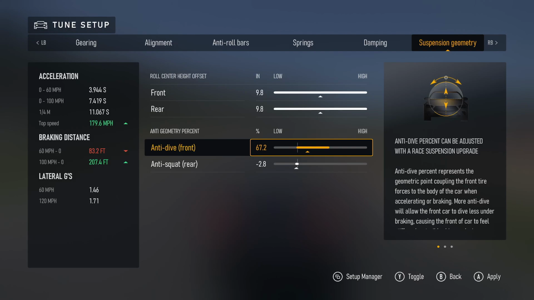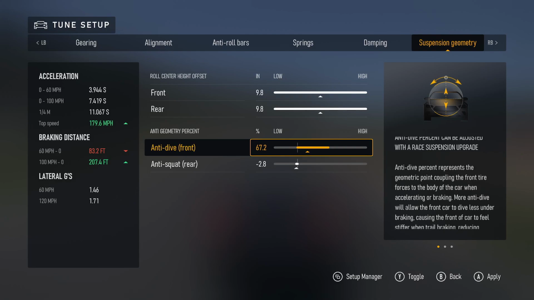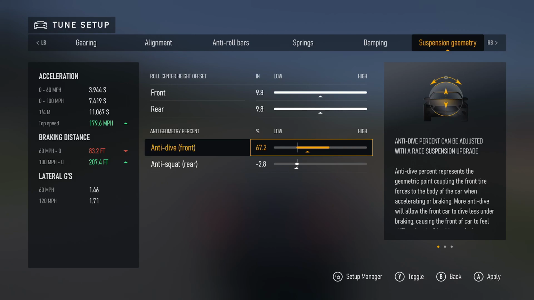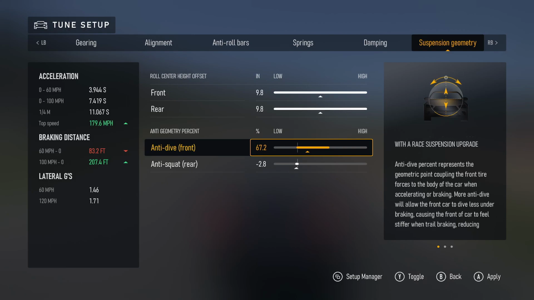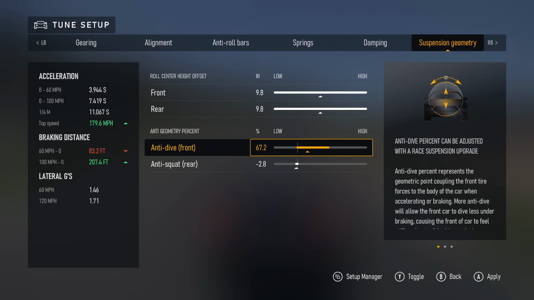Now the effect of this is more stability under braking. If you find that the car gets very light, or it's inconsistent on corner entry while braking, it may be a good idea for you to raise this, because it's going to keep more weight on the rear tires because the front isn't dipping as much.